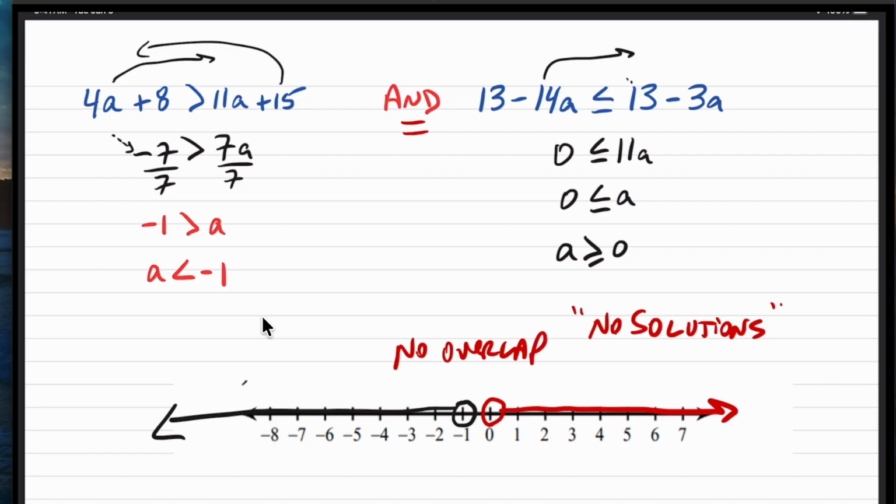And not only that, we didn't have any warning signs. For example, there was no flip of the sign. Here we have a less than something, a greater than something. So that's why some of the tendencies that I've mentioned, you have to remember, they're not 100%. They are trends, they give us some intuition, but at the end of the day, when you have an and problem, you have to have some overlap. And there is none here, therefore there are no solutions to this problem.